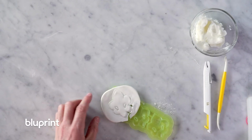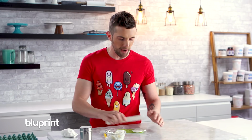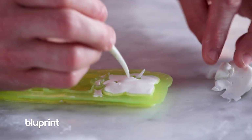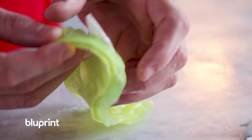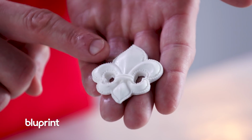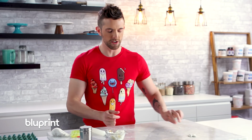All right, you can see this mold has this little lip here, and as I'm rolling it out, it's actually cutting the mold out for me. I'm gonna take my little pieces out, and then we'll take it out. Look at that detail. Look at the little beads. Now we're gonna make the top part of the mask, which are these little thingy things. I'll show you. I'm actually just gonna cut these out by hand.